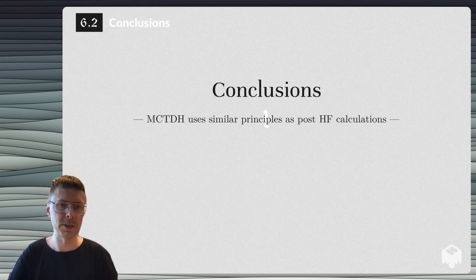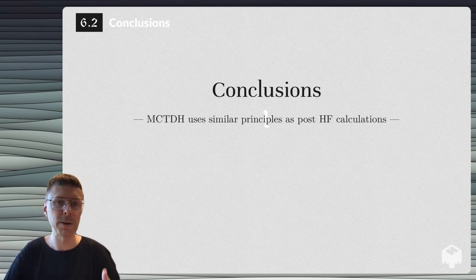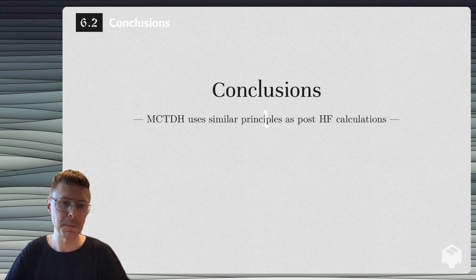We have a function on a horribly large space, and we restrict it via this product of functions, and then we can sequentially try to add more freedom to this function by adding more products, adding more Hartree products, or in the case of quantum chemistry, we include more and more Slater determinants.